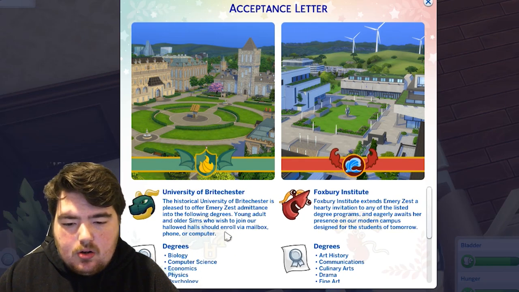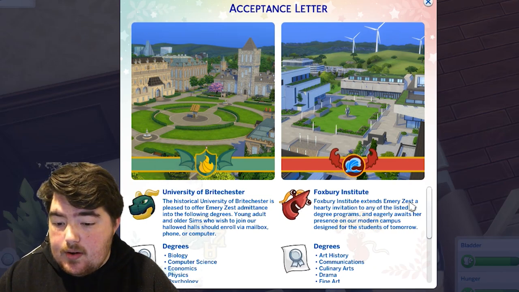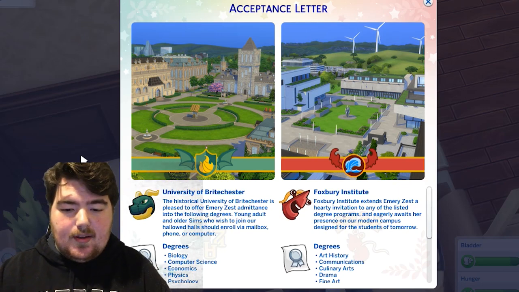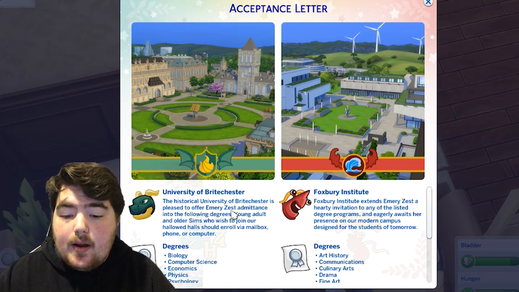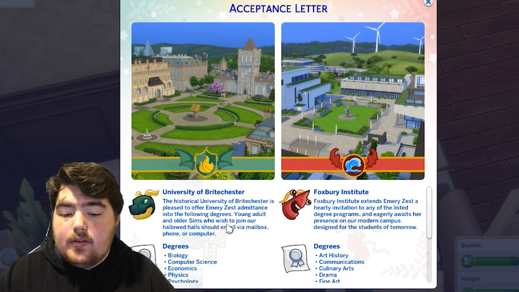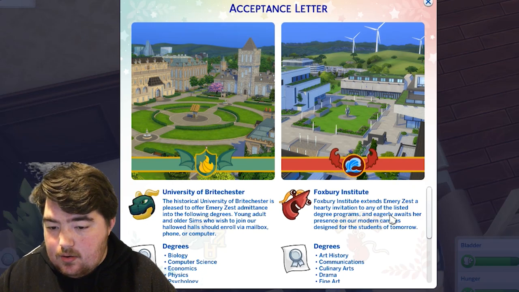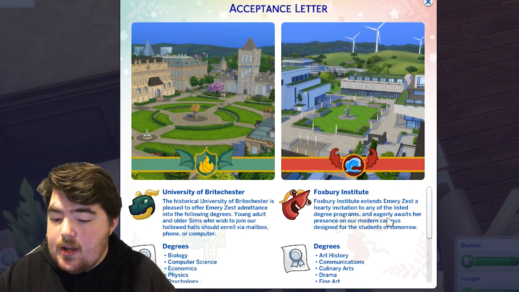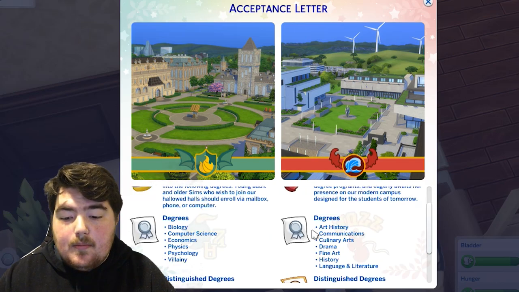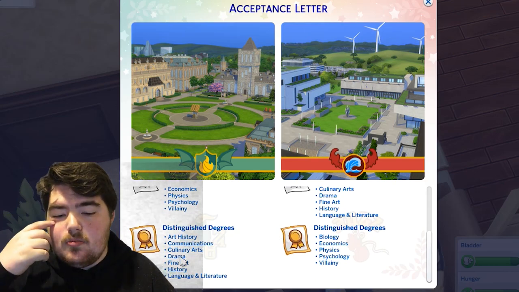Those who wish to join our halls should enroll via mailbox, phone, or computer. Foxbury Institute is pleased to offer admission into the following degrees to young adults and to older Sims who wish to join our halls. We eagerly await your presence at our modern-day campus designed for students of tomorrow. So, like I said, these are the distinguished degrees. These are the degrees that you should probably be looking for.